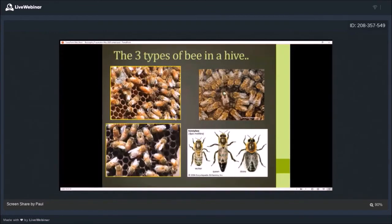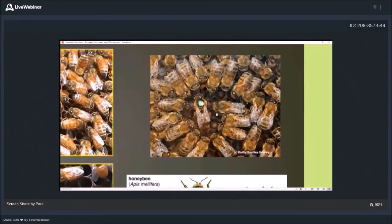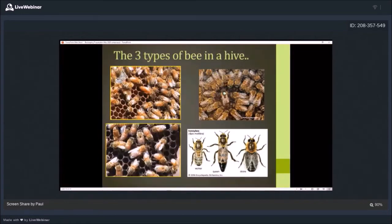And then at the top right, we have another example of a queen bee. In this case, you can see she's got a number 58. That's obviously the work of a beekeeper. So some beekeepers will mark their queens to identify them. They'll often do this so they can easily find them if they need to. They'll also identify them, especially if you're managing a lot of colonies, you need to know what year or what strain potentially she is. Because as I mentioned, we've been managing bees for thousands of years, and a lot of people have kept bees and bred bees for their characteristics, for their docile nature, etc. So there's a lot of work that goes on to managing bees in this way.